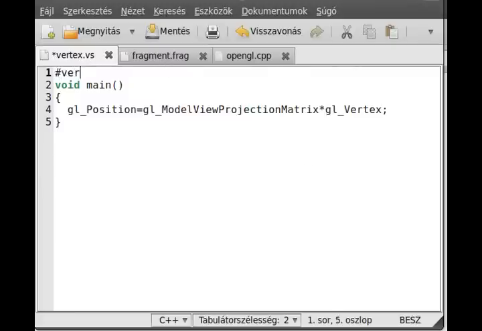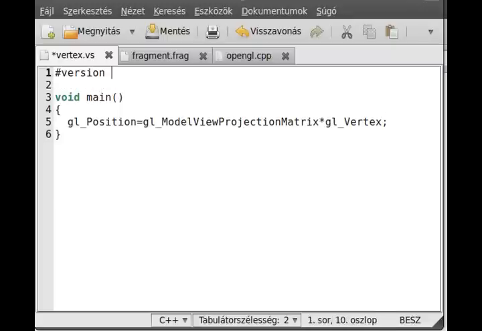You can use the version directive right here to define a version number, and this is waiting for the integer representation of the version number. Like if you want to use version 1.2, you don't write it as a floating point number, but you write it as 120, meaning that you want to use version 1.2 right there. If you want to use version 1.3, then just write 130 in here, or version 1.4, write 140 in here, and so on. So that is as simple. If you don't write this version directive right here, that pretty much means that you are using some basic version, I don't know, probably 1.0 or 1.1.